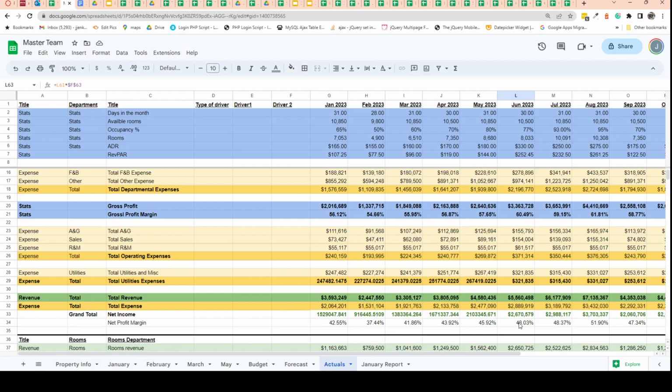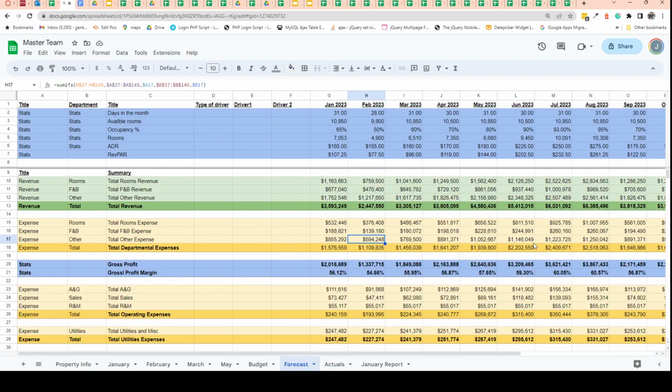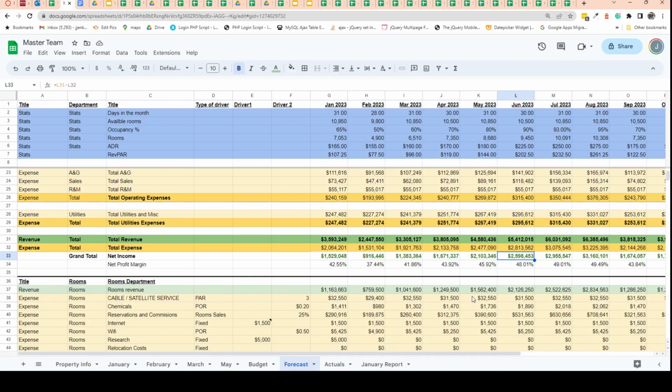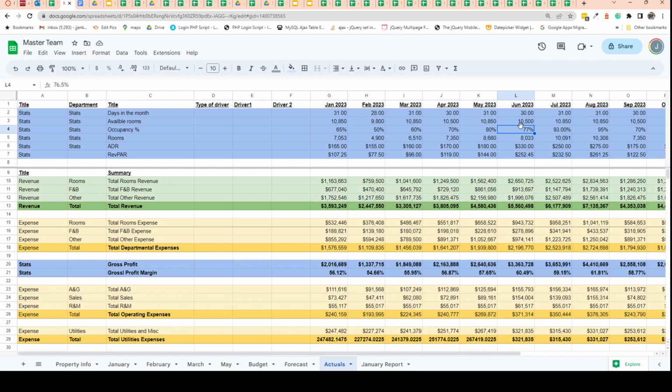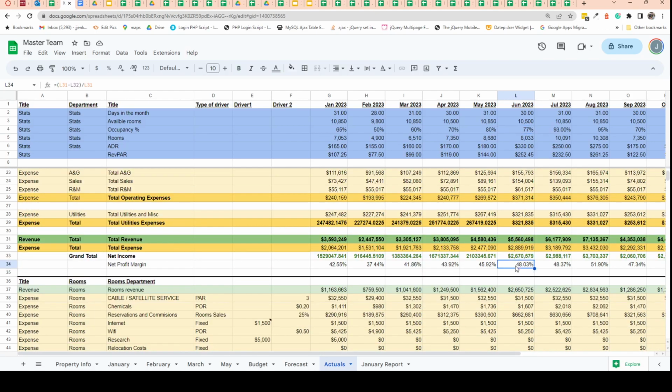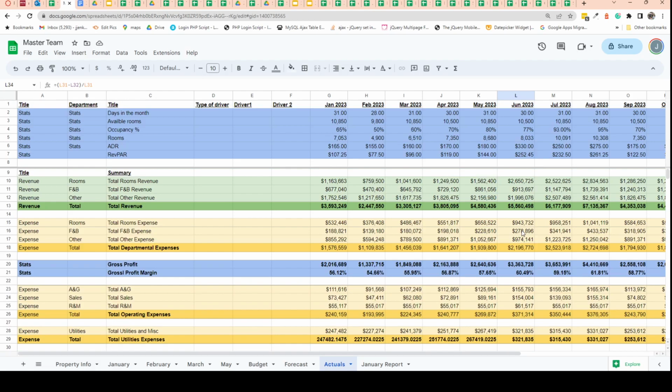And when you write your total for the month, you should be able to say, I promised you here in the forecast, I promised you for June $22.5 million, and I actually came out at $22.6 million. So I made an extra $100,000 to the bottom line, and I forecasted an occupancy of 72, and I ended up at 77, and this is why. And I now have a margin of 48.3 where I promised 48.1. So when I'm writing my memo, I would be able to explain how I made an extra $100,000 for you as the owner, and why I've got a slightly better net profit margin, and that would be my memo.